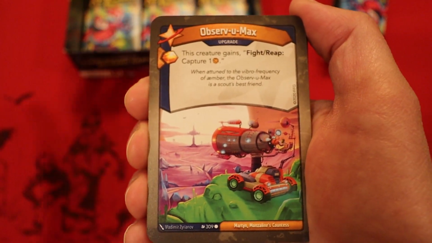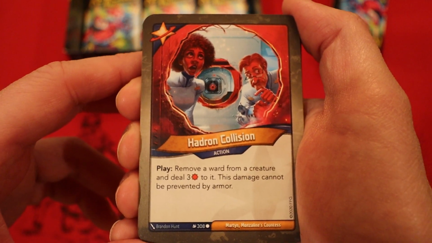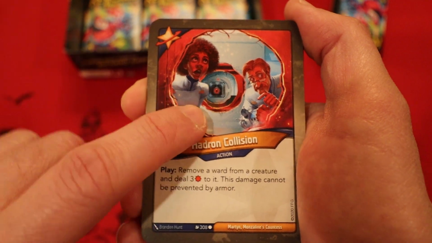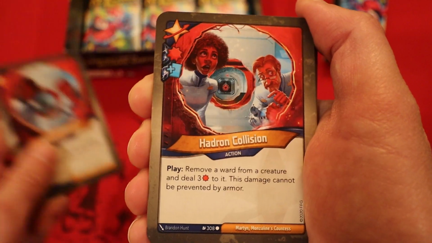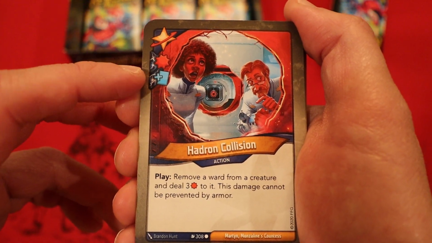Oh, and another Observe You Max, this one without a draw pip. Hadron Collision. Remove a ward from a creature and deal 3 damage to it. This damage cannot be prevented by armor. We're obviously in the commons, but it would have been really cool to see a Transporter Platform in the uncommons. Oh, another Hadron Collision. This one is enhanced by a damage pip and a draw pip.